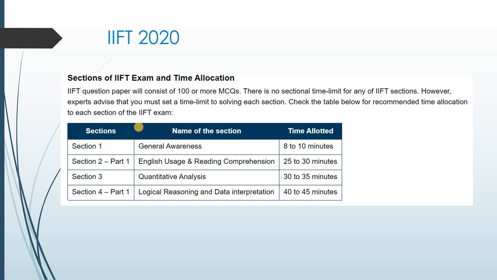Now here, as you know, there is a sectional cutoff in the IIFT exam, so it makes utter sense to first clear the sectional cutoff of each section, devote some time to each section and use the round robin method, so that you can come back to the sections once you have cleared the sectional cutoff of each section. Let's say you attempt 5 questions from all the sections. I'm also going to share the sectional cutoffs, which are not very high, but if you don't clear the sectional cutoff, even if you score a high overall cutoff, you are out anyway. There were many cases last year of people with overall marks like 38, 39 who could not clear the sectional cutoff of DI or LR because of the time constraint.